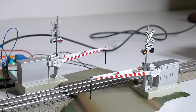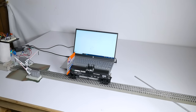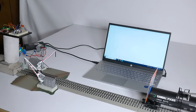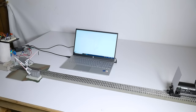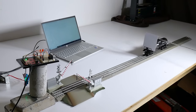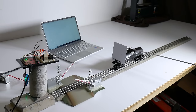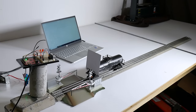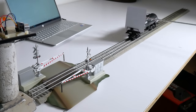So the next step in grade crossing complexity takes speed into account. I put a little acoustic distance sensor on my Arduino so I can try to estimate the speed of an oncoming train — the large cardstock cutout just helps my sensor see the train a little better. The Arduino measures the distance over time, converts that to an approximate speed, and guesses how long it will take the train to arrive at the crossing. If the expected arrival time is longer than the warning time I programmed in, nothing happens. But if an arrival is expected within the warning time, the devices are activated. You can see if I approach the intersection slowly, the gates don't drop until I'm relatively close, and if I speed things up, the gates drop when I'm farther away, anticipating the faster arrival of the train.